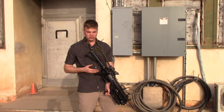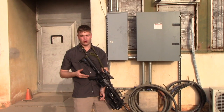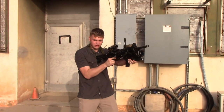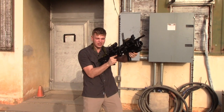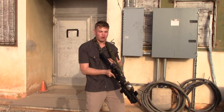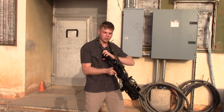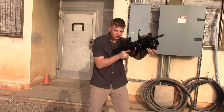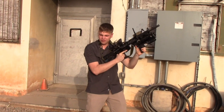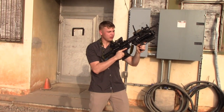When used in the underbarrel configuration, instead of using the long buttstock, you're using the buttstock of your rifle in much the same manner. So instead of having it on your shoulder, it is now in the center of your chest and you're still doing that same angling motion. While it may be uncomfortable without armor, usually when you have armor gear you really don't mind. You can adjust the buttstock to where it needs to be. Your support hand now becomes your trigger hand, and you're able to manipulate the safety on both sides with your thumb.